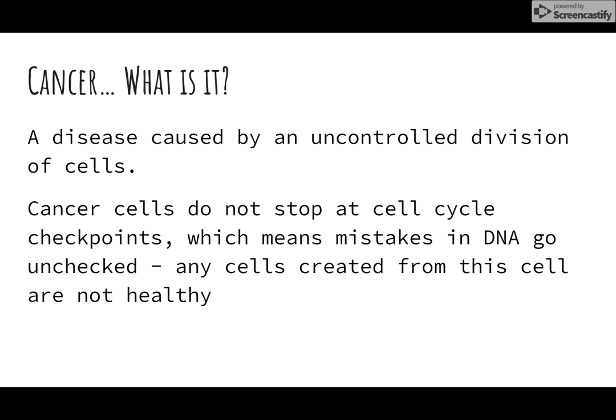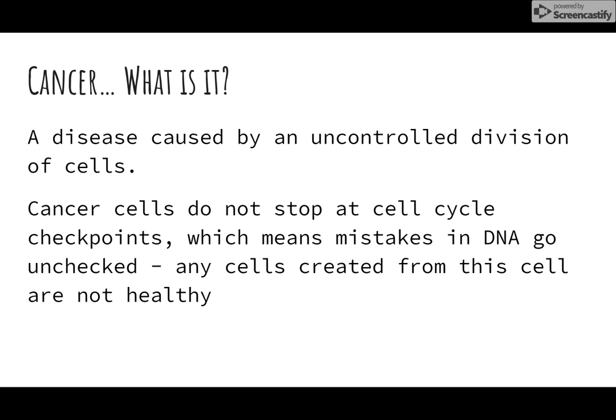Okay, so on the other side, what happens when a cell refuses to die and will not stop going through division? That's the disease we call cancer. Cancer is just uncontrolled cell division. We talked about how in the cell cycle, G2 has a whole bunch of checkpoints to stop cells that aren't well prepared for cell division from going through mitosis. Cancer cells ignore those checkpoints.